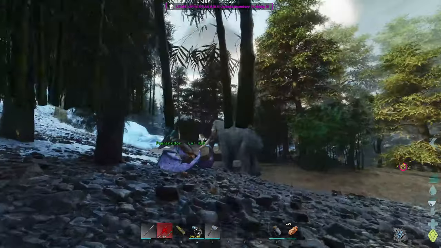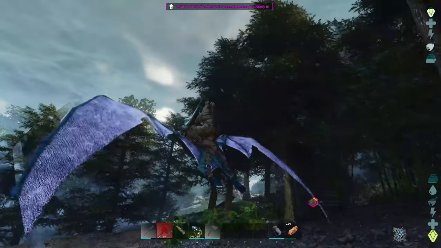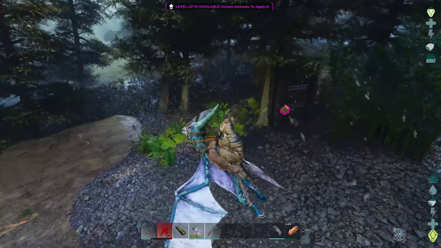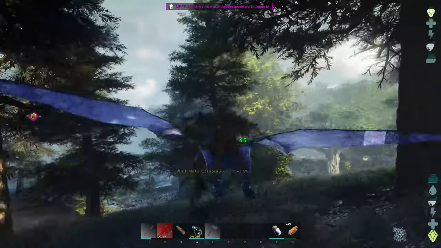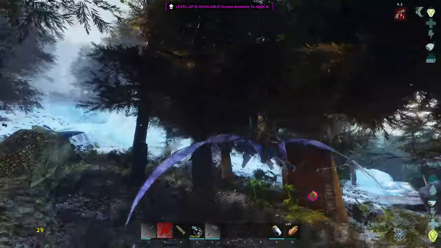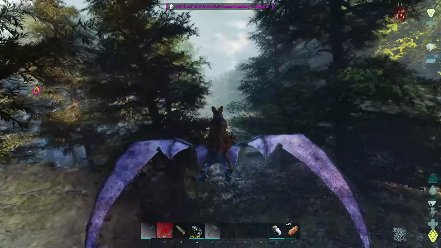So what I'm going to do is get into the safety of my Pteranodon and hover. Now hovering does not expend... I gotta lure it away. You're too close for comfort. You're too close for my comfort.